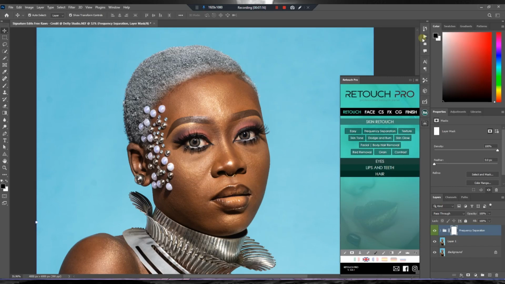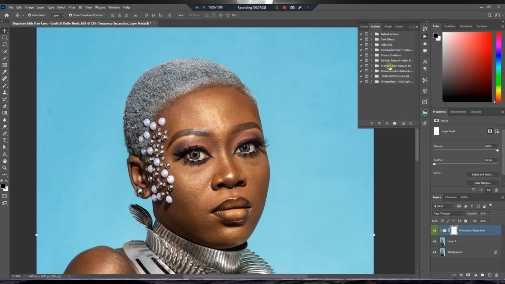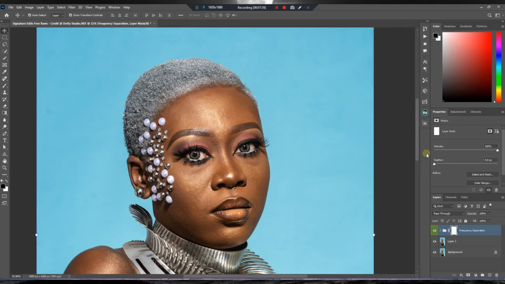You can also use actions too. I have some actions here that have that, like this. Now it has frequency separation. I can use it too. The action is just like most of this extension. It works almost the same. It's the combination of actions like this that someone actually put together to build this extension, and you can just work on it like magic.